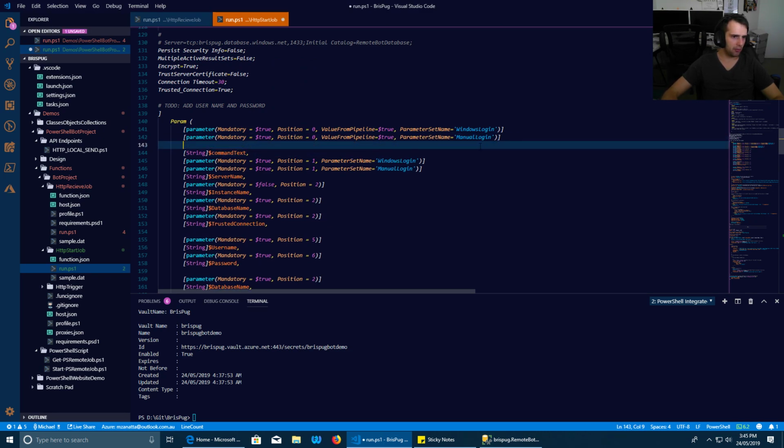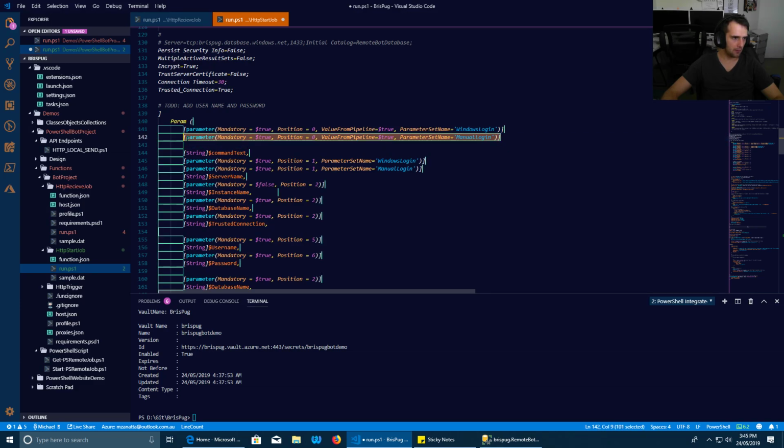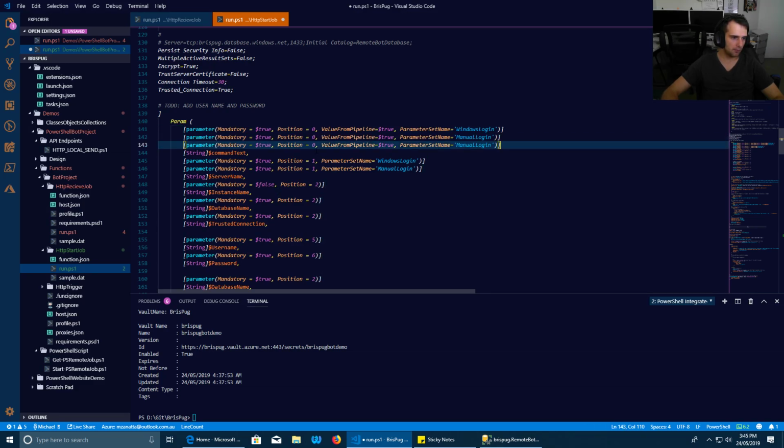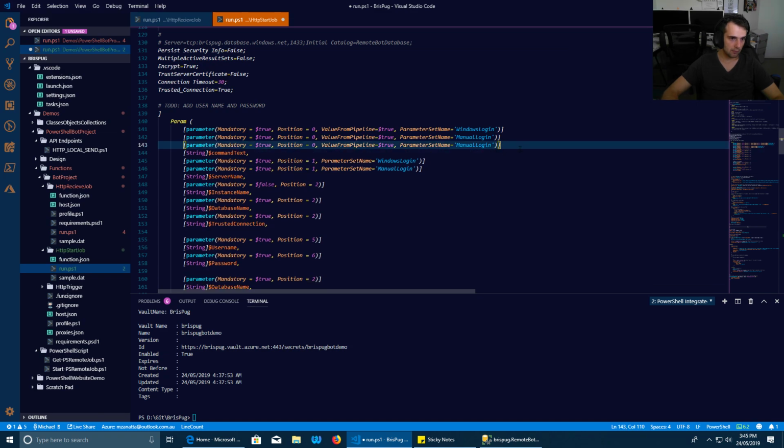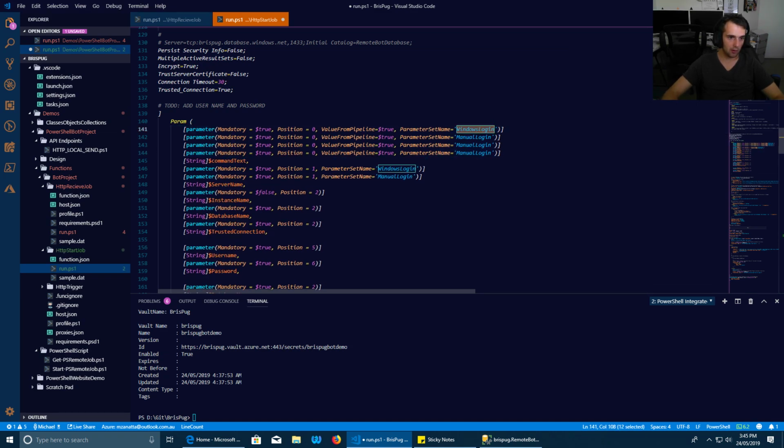So now we're going to define our parameter sets. Yep. Windows login encrypt.